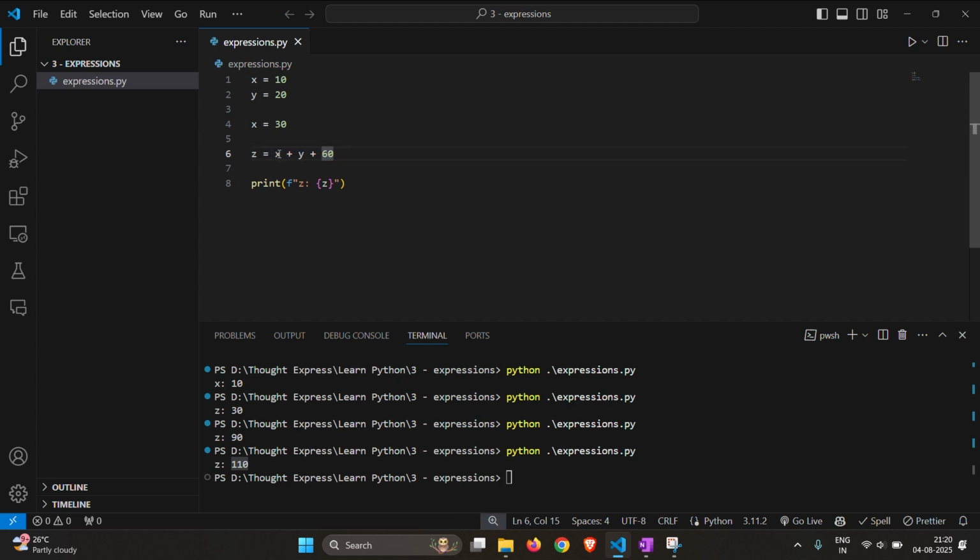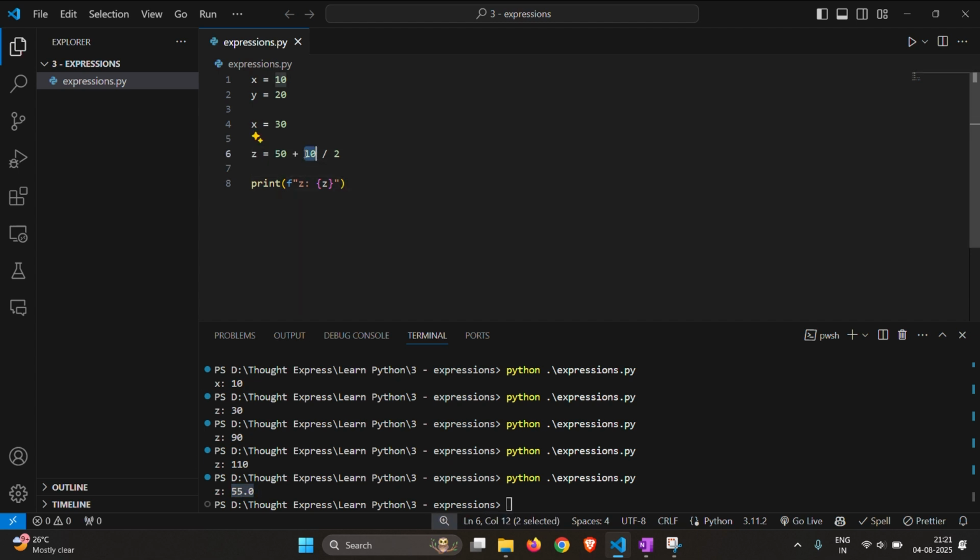So these are very simple expressions. Expressions can also get a bit more complex, like we can have 50 plus 10 divided by 2. So these types of expressions follow the general BODMAS rules of maths, and you would get the answer 55.0. So as you can see, what happened was it divided the 10 by 2 first and then added it to 50. But why did it become a float?